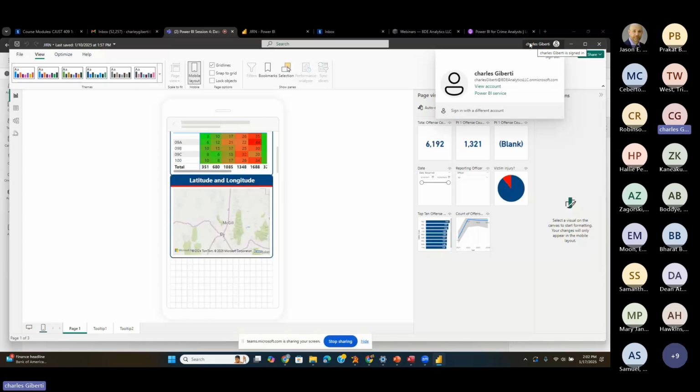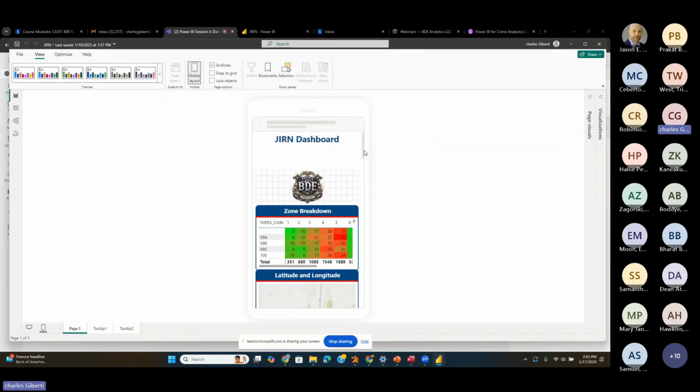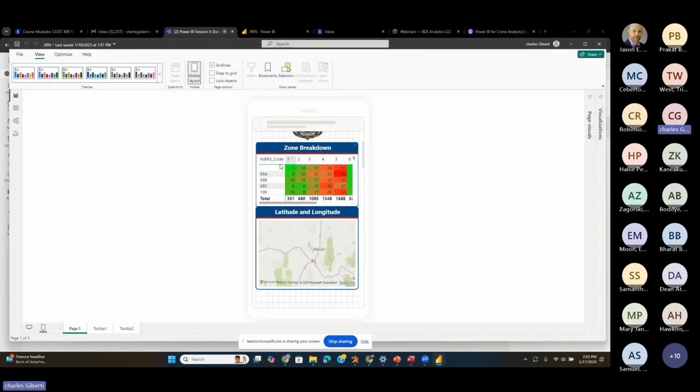The problem that we're running into is a lot of you are using government accounts, and when you actually share the dashboard, I can't access it unless your government agency creates me an email address. So we're going to talk about how to work around that. But whenever I push this to Azure, it's going to go to this domain's share space. So my company has like 2 terabytes of Azure space. And if I log into this account via the Power BI app on my phone, which you can download for iPhone or for Android, you can access these mobile layouts on your phone. It's a pretty cool feature.